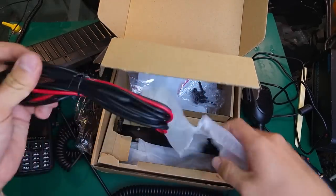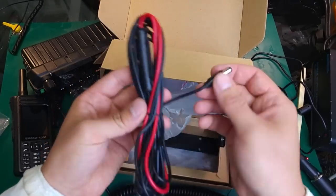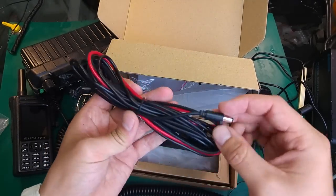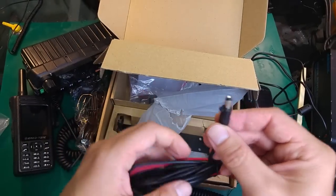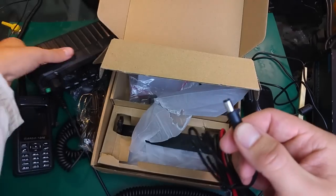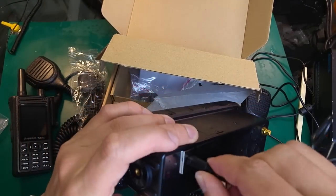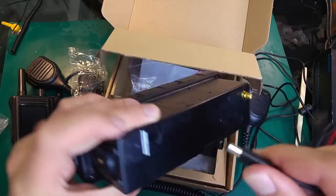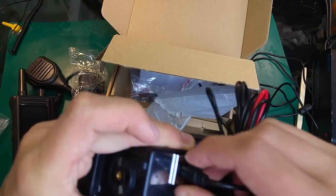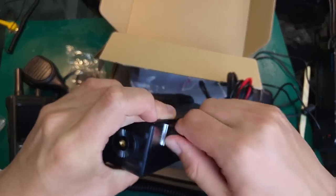Let's see what's inside. So this is like a more permanent wiring. If you would like to have this inside of your car, you can hook it up to your electrical system, and the plug has this element, and I think it's used with that metal plate. I think that might protect against accidentally unplugging. Yes, so it wouldn't shake off.